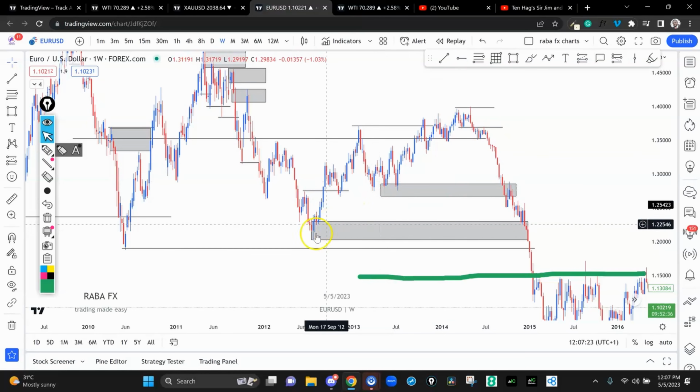That makes this point of interest here low probability. I'm not saying it won't work. It could tap in here and move up and then come back. But what I want you to know when you are trading is that it is all about probability. And the moment you can put probability in your favor, in terms of knowing which setup is a high probability trade setup and which setup is a low probability trade setup, it will help you a lot.